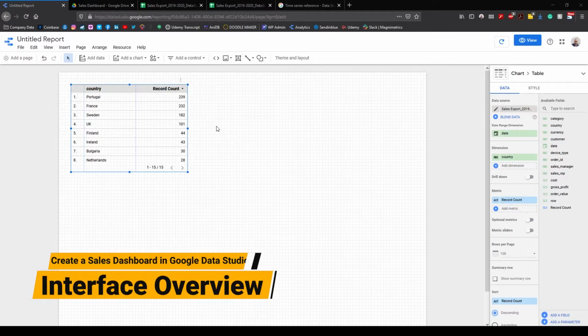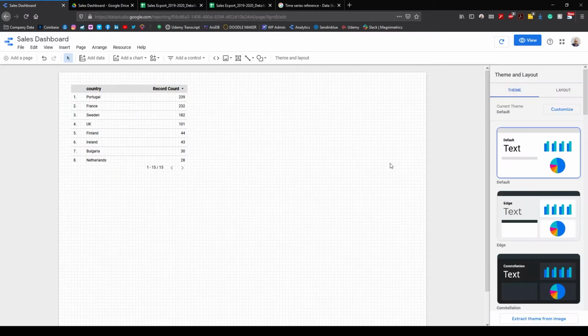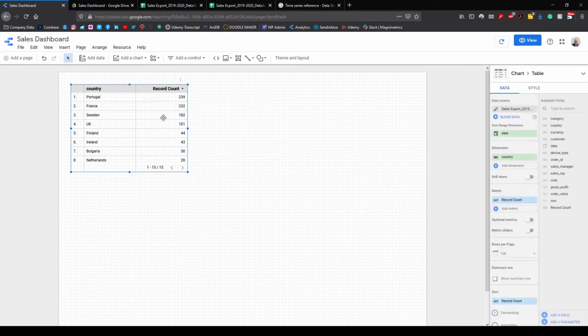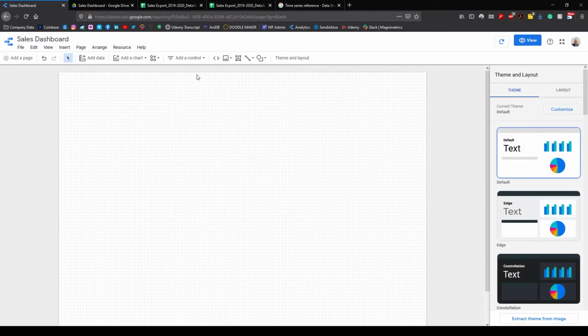We created our report and linked our data. Let's just go ahead and give it a name. Sales dashboard. This is your workspace, and I'm just gonna go ahead and hit the delete button to clear it out. So this is pretty much your report here, where we'll place our elements and build out our report. The first thing I'd want you to look at is that when nothing's selected, you get some settings for the whole report here on the right in the properties window.